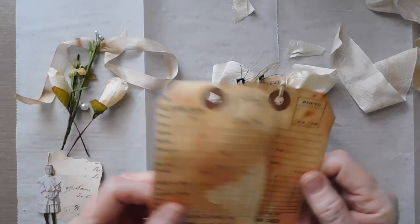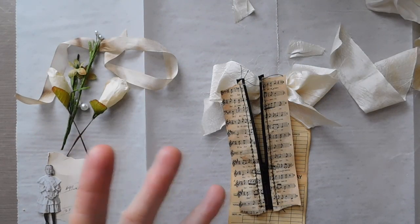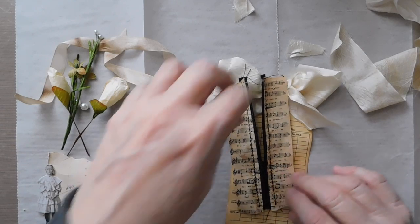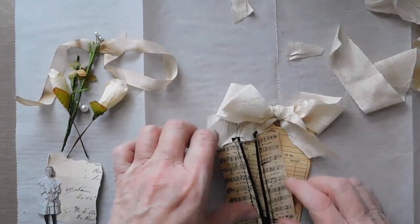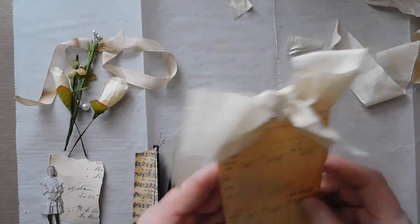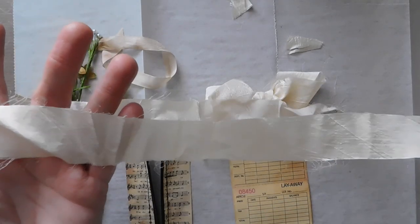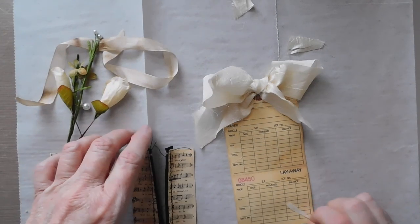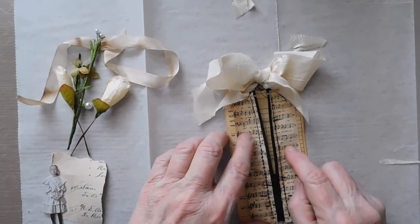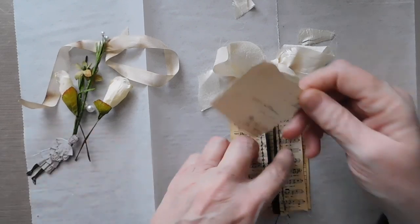Let's see if we can get this done in 30 minutes. I went ahead and decided to take the string off and just made this big floppy bow — I thought that might work better and look better. So I just took this wide silk that I have and decided to do that. I'm going to take my layaway tag here and go ahead and get that glued down. I may want to put something underneath there. My machine didn't have the right foot on it so I actually had to take it to work.